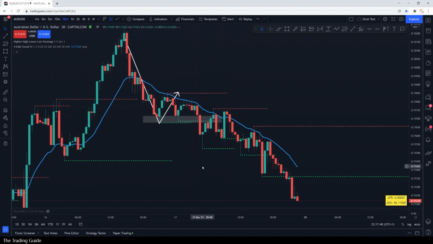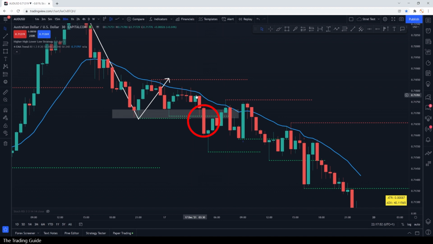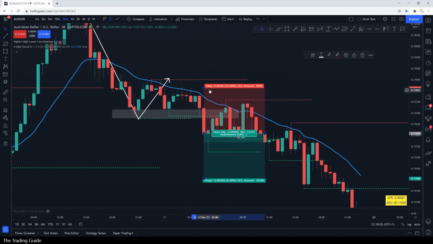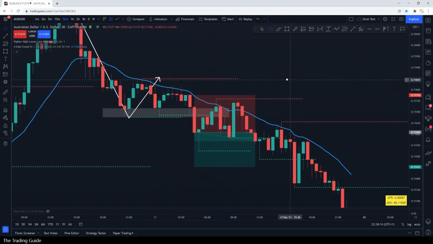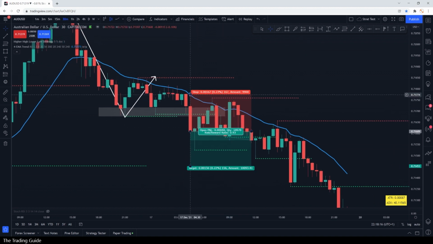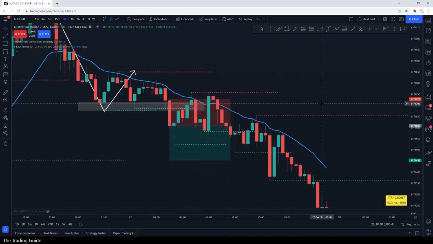Now we see this huge bearish candle is breaking this low. But if I would enter the trade here and set my stop loss to the high of the previous candle, like that, for the stop loss, and then plan the take profit to this low, for example, you can see the risk to reward ratio is not very good. If we plan the stop loss more tight, for example to the high of this candle, we are losing the trade.